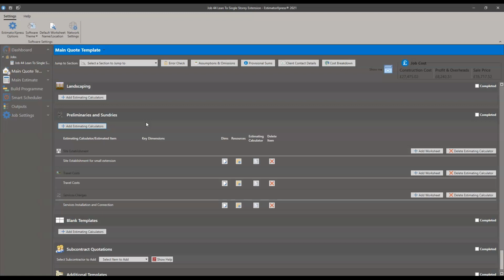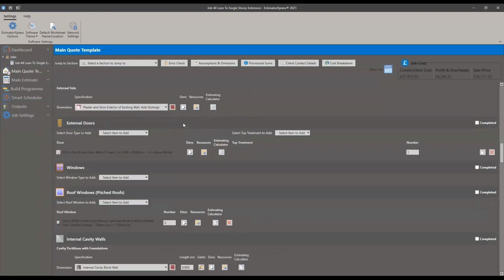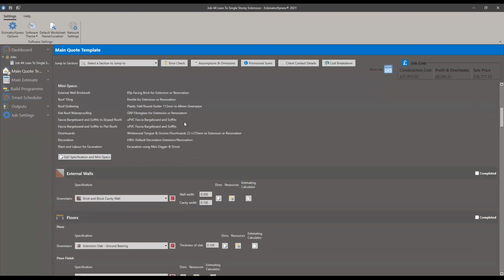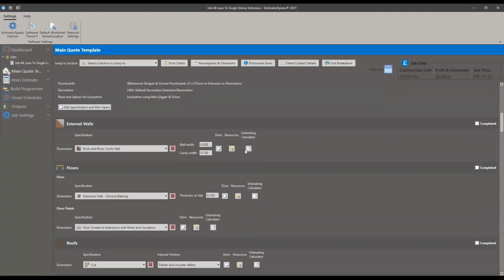With a note on that as well, because if you've got services going in, at any point you may need to add in a lintel, possibly in your footings for services going underneath or drainage. You may remember that I opened up the estimating calculator for things like the roof and walls and such.